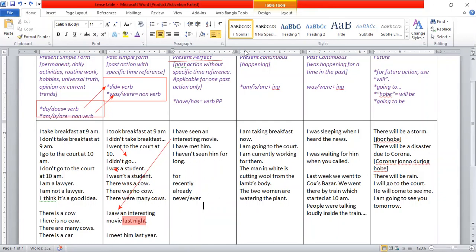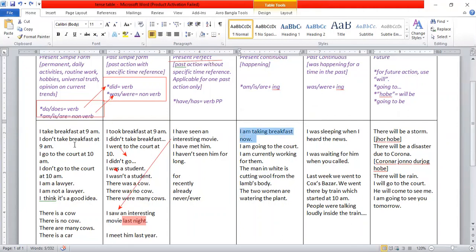All right. Okay. So the next comes present continuous tense. So this is basically when something is happening. In Bangla, we say korchi, jachi, khachi. Or you see something happening in front of your eyes. For example, if you say, I'm taking breakfast now, this is the thing you are doing right now. So it should be in present continuous form.